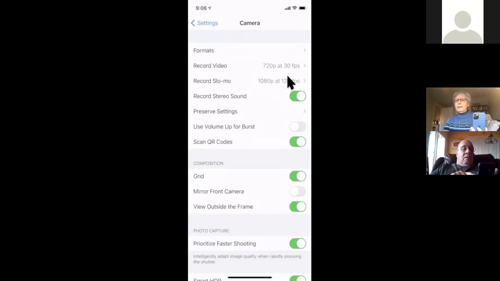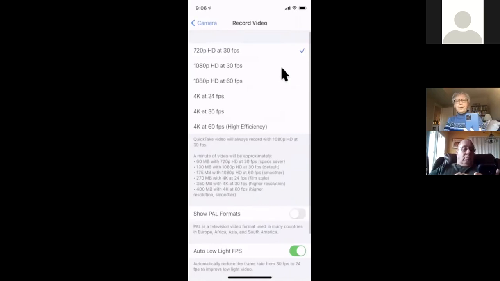Okay, and I'm going to ask how many of you shoot video with your phones, and I'm going to guess a fair number of you do. So I'm going to look at the video recording right here. I'm going to tap that. And these iPhones are absolutely unbelievable for video.